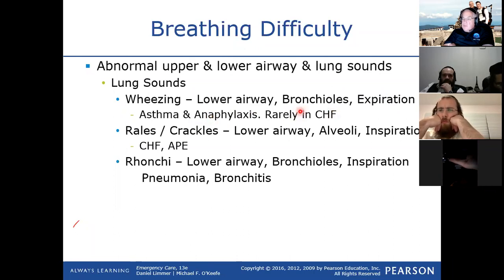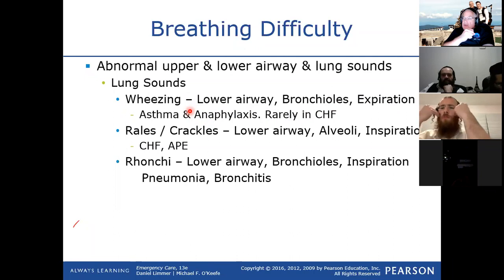I know you don't know what all these terms mean yet, but we're going to go over them, and you're going to see when we talk about them, we'll talk about wheezing being one of the sounds. So long and short is that wheezing is a spasming or tightening of the bronchioles. So if you have a tube and it's getting tighter, air becomes harder to get through, okay?